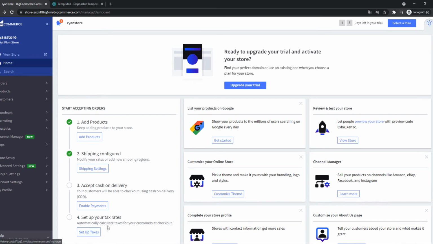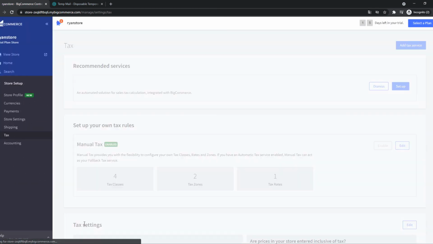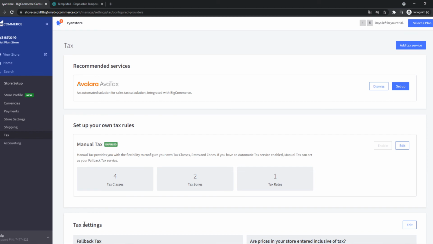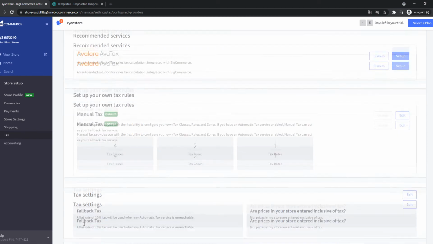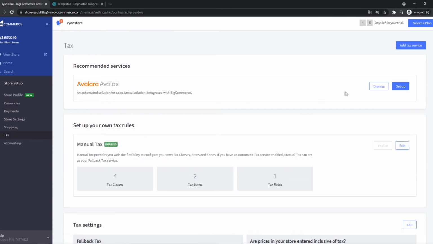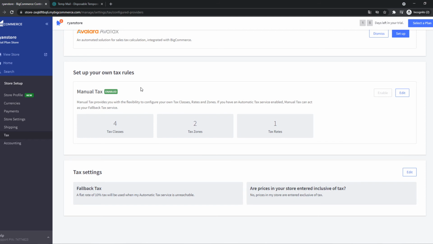And let's go to the 4-1, which is set up the taxes. So you have to set up the taxes in order to, of course, receive payments and to just hold it on your BigCommerce account. So recommended servers here: Avatax, Avalara. You can use that if you want, or set up your own tax rules. That's what you can do here as well. I'm not going to set it up here because for this account, it's not really necessary. And if you're just a small business, just starting with dropshipping or something, you don't really need this. You can do it afterwards as well, especially if you live in countries like the Netherlands like me and even the United States. So let's go to designing the website.